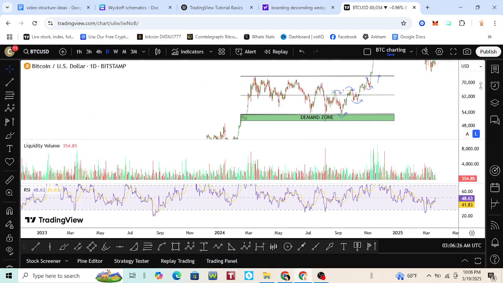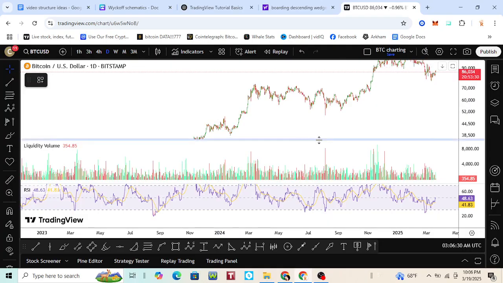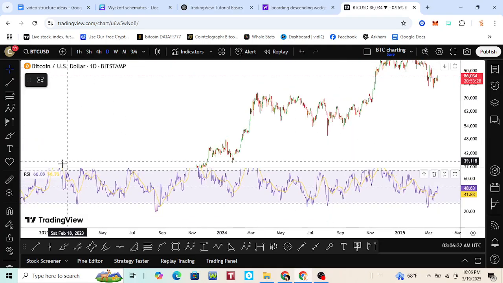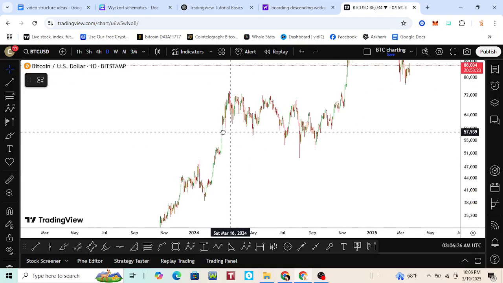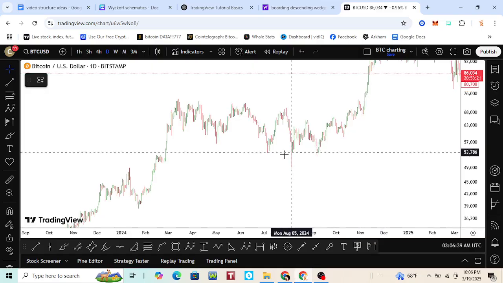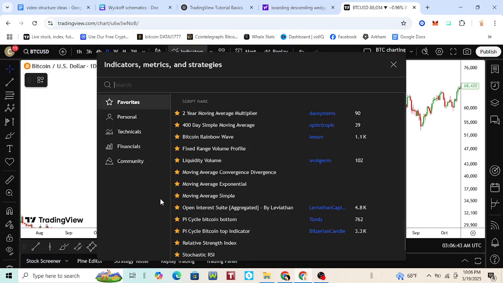So let's go ahead and remove all of this, right? We're done with all that. We can remove all that. Just remove the indicators, and we're going to start from scratch. And matter of fact, let's use the exact same range right here, and we're going to bring the RSI up for this, right?